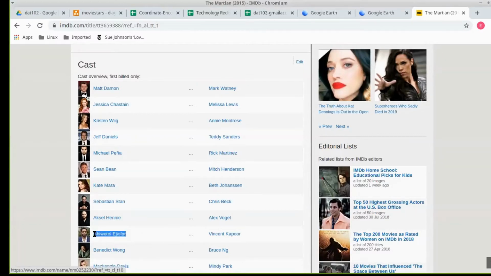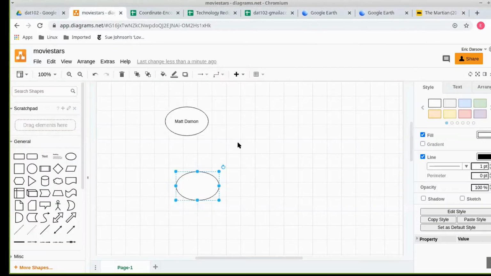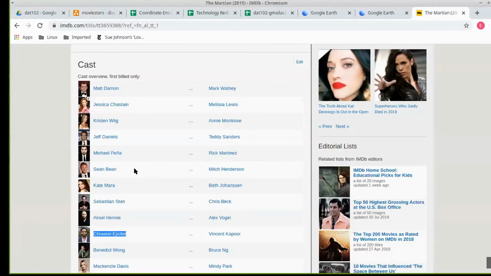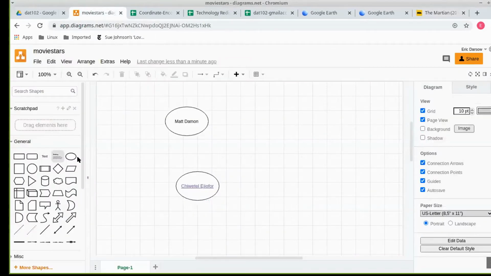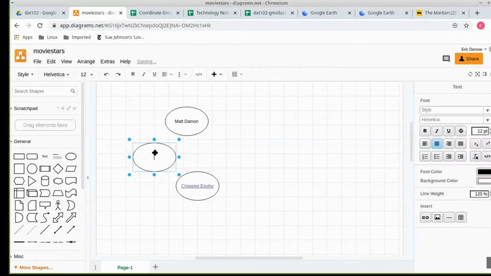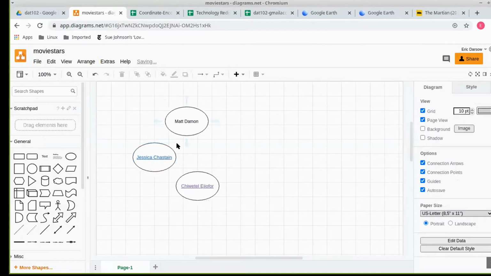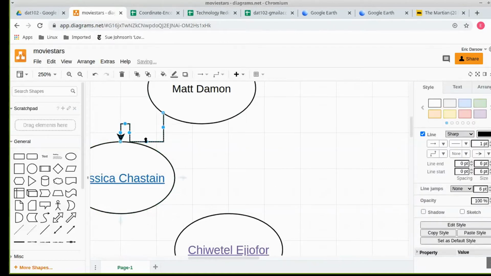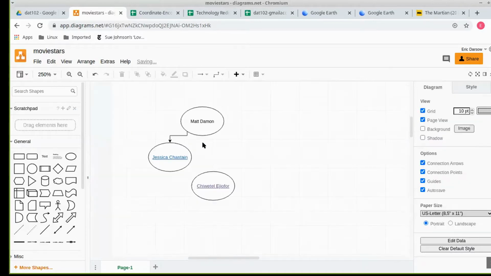Look at that last name. That's great. So this is a pretty easy tool. And then you can just connect them by clicking and dragging on the edges. So however you want to do it is fine.